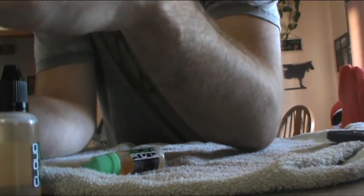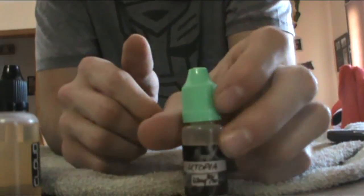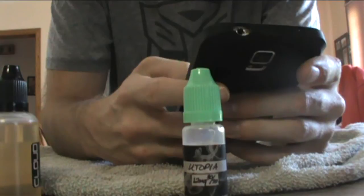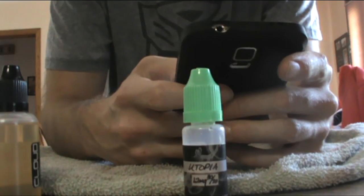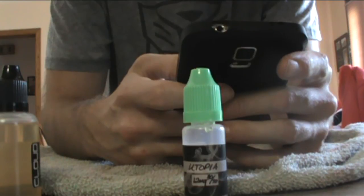What I'm going to do is talk about Utopia first. I don't have all the flavor profiles. Let me actually bring it up for you, and then I can read it off from their website. That would actually be kind of nice, huh? Let's do research and development, because I believe Utopia is under that. And sure is. There it is.